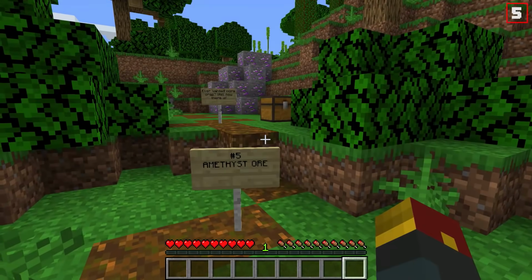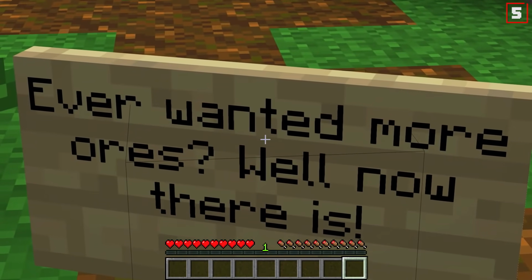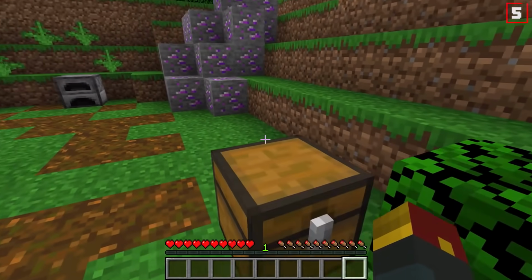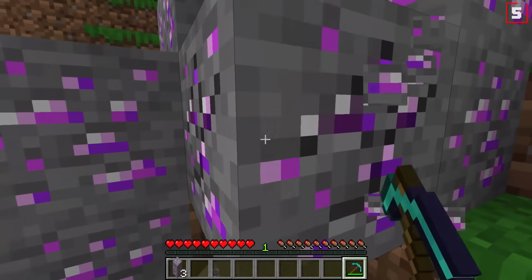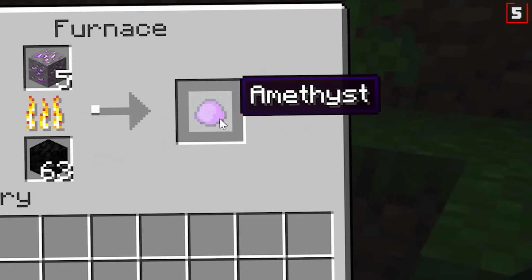We're just getting started. Number 5, amethyst ore. Well, I know you've all wanted new ores before, so here's your new ores. They look lovely. I'm gonna get to mining them right away. Now, they don't drop the gem. They do, in fact, drop an amethyst ore. But you'll be able to smelt these ores using whatever fuel into amethyst.